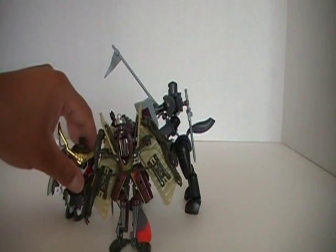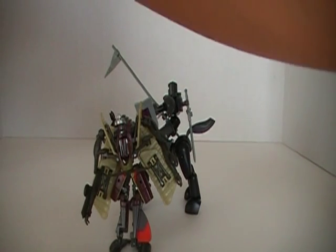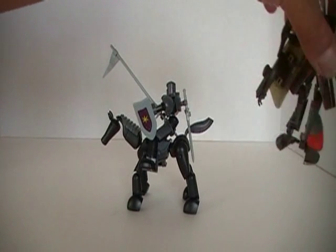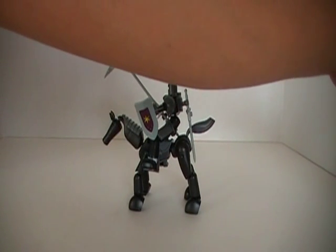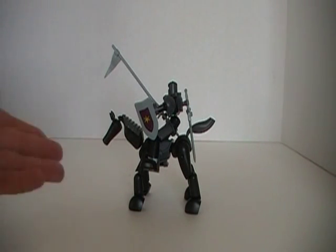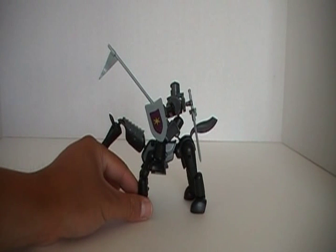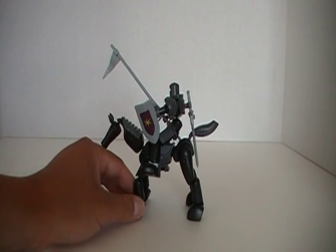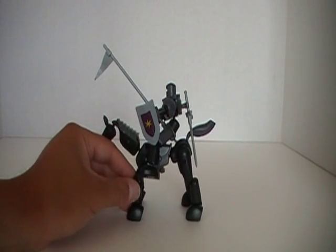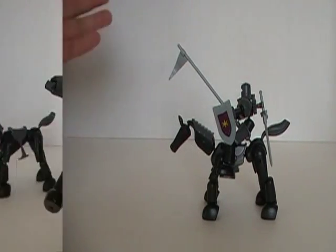Initially I was disappointed, because I was saying to myself, well, that's pretty small. I was kind of expecting it to be bigger, but really when you think about it, if you're going to be collecting Stikfas and you want to create a scene on your shelf, for example, you'll want it to be about this size and no bigger, because otherwise it'll just take up too much shelf space. So really the size is probably just right, especially if you're going to get more of these Stikfas kits to put together and display as a scene or whatever.